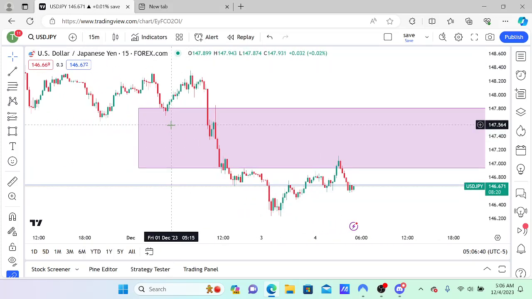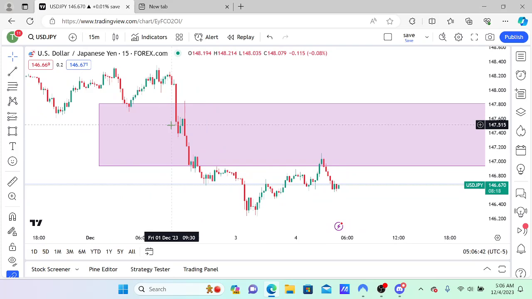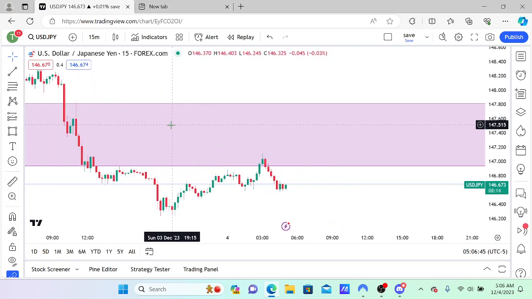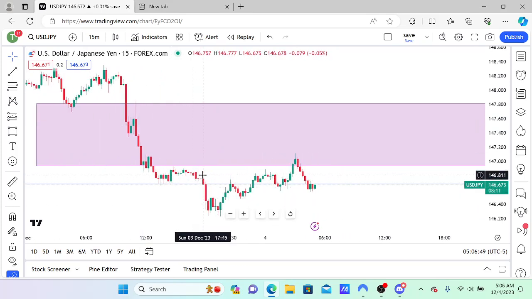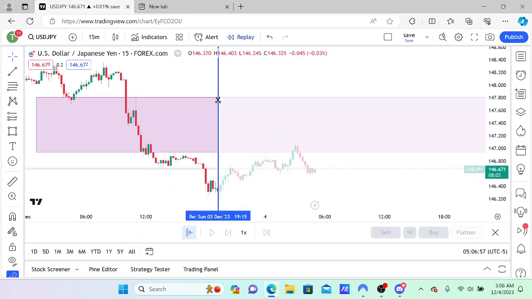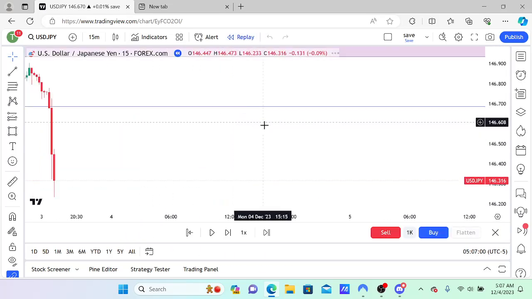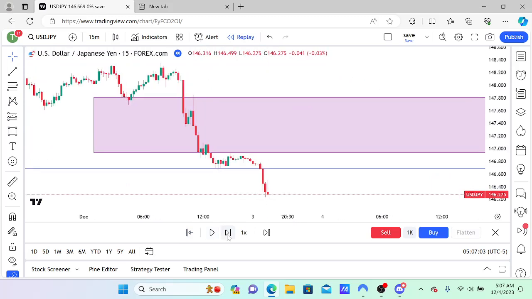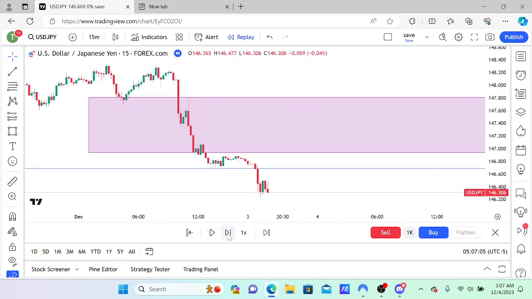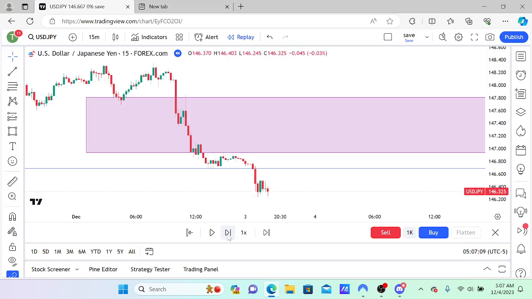Now here's where we're going to get a little bit deeper into it. There's another way to go about doing this. So you can see right here, price is moving lower. It has this sell off right here. This is when it's taking out the low on Sunday, or it's making new lows on Sunday. It looks very bearish in here. I want you to notice this. Let me go back to replay mode real quick, just so you can see it. It'll make it a little bit easier to read. You can see it's making new lows on Sunday. We've already taken out that external range liquidity I was just talking about, and it's continuously making new lows in here. See how it's making new lows? It makes a new low right here.